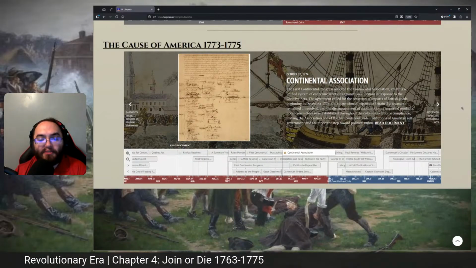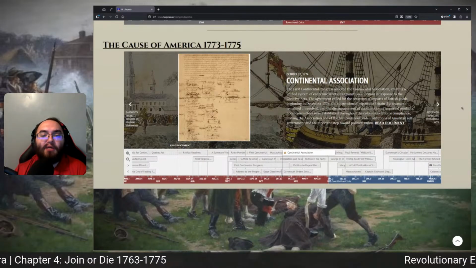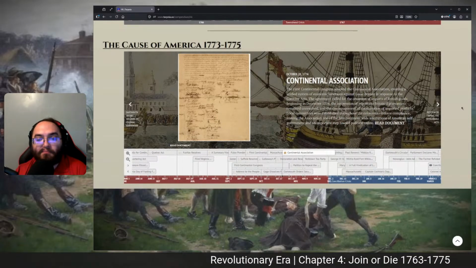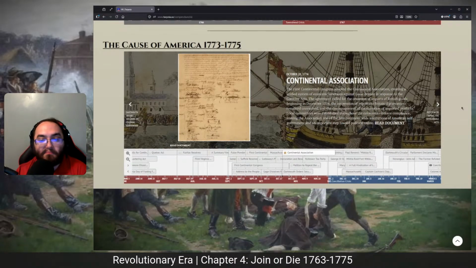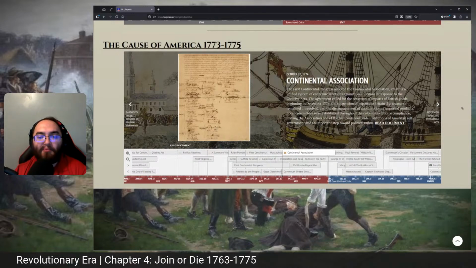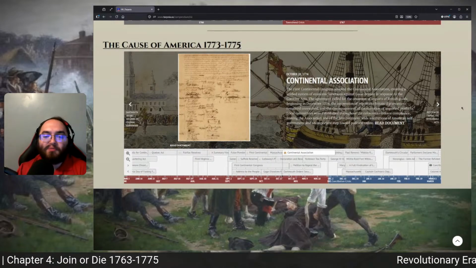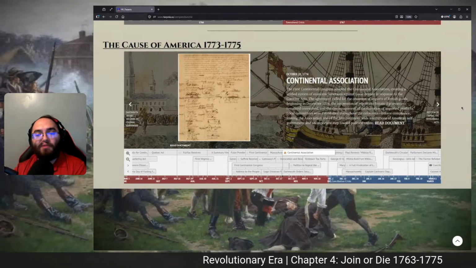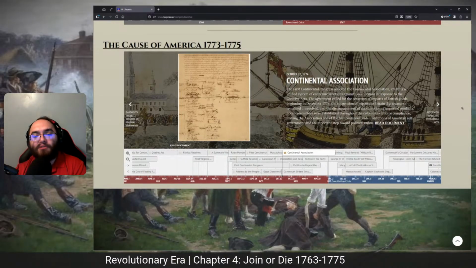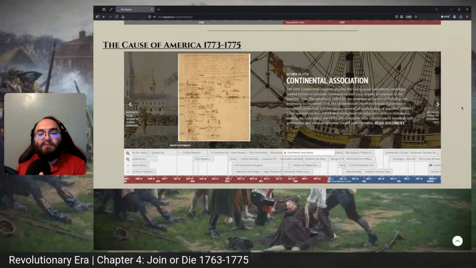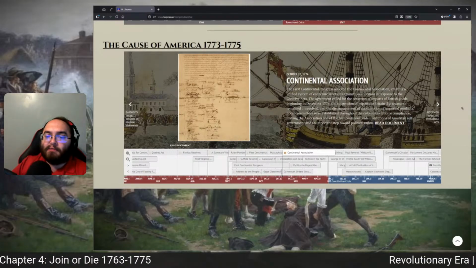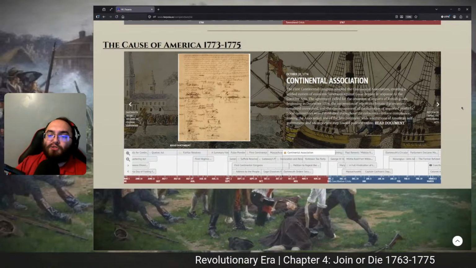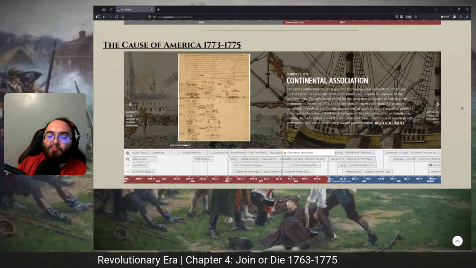One of the last documents from the First Continental Congress includes the Continental Association. This is the agreement. It's a unified system of economic sanctions against Great Britain in response to the Intolerable Acts, the Coercive Acts. The agreement called for the cessation of imports of British goods beginning in December of 1774, and the suspension of exports to Britain if grievances remained unresolved, and the discouragement of consumption of imported products.